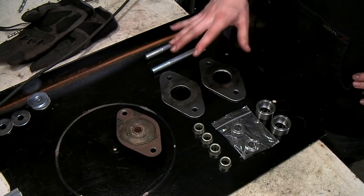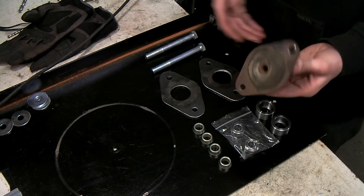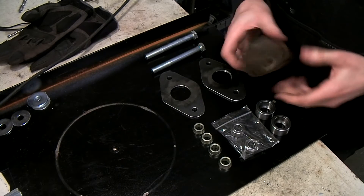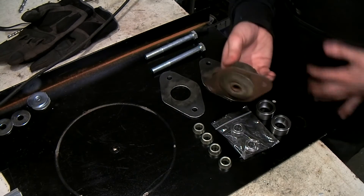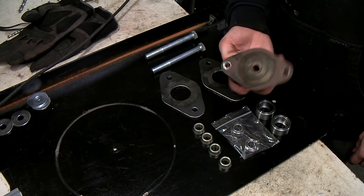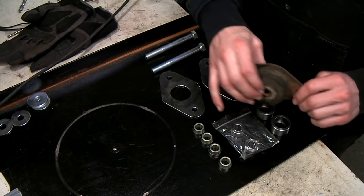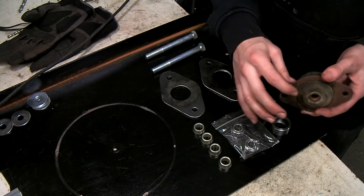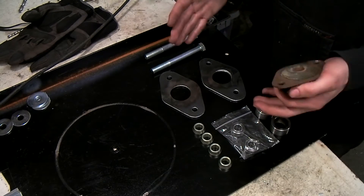These are all the essential parts for my new radius arm mount. This is one of the original ones - as you can see it's pretty horrible, the rubber has perished and all the metal is rusted. But this is essentially what a radius arm mount looks like: it's just a plate with a bush in it, and it has a specific offset from the plate because this will dictate the toe angle for the rear wheels.